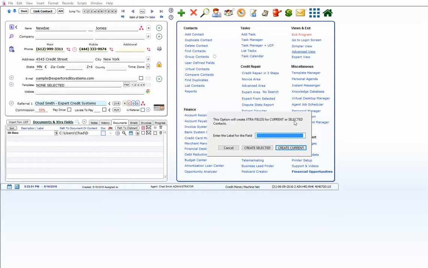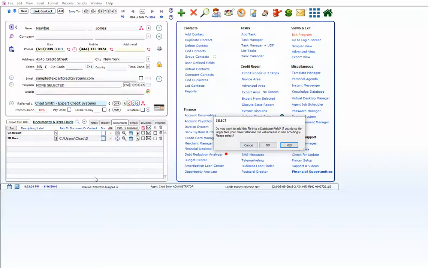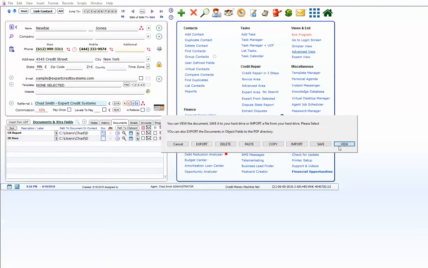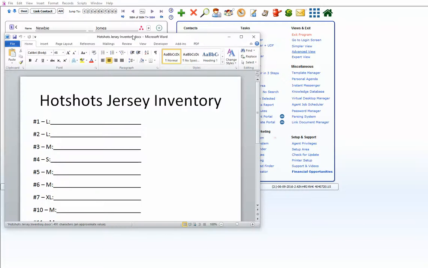So I can add another document real quick. We'll call this credit report. I'm going to add a Word document here so you guys can see it display. And now I can click on it and view it, open up that document. And here it is on my other screen.